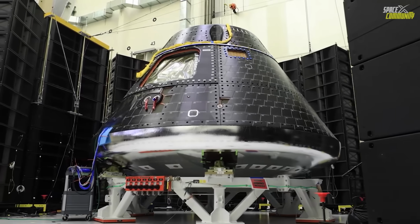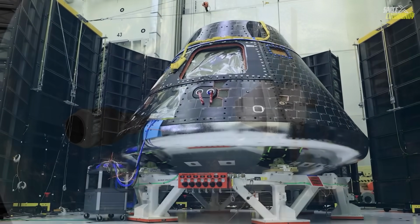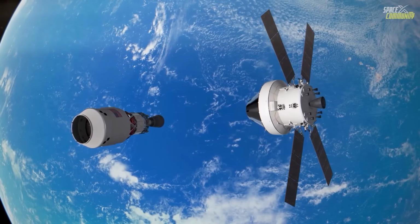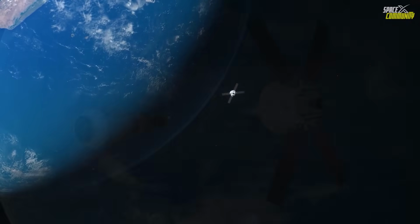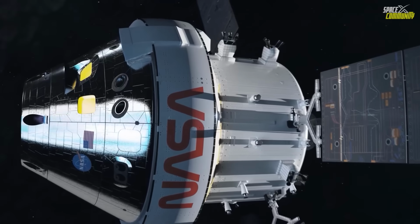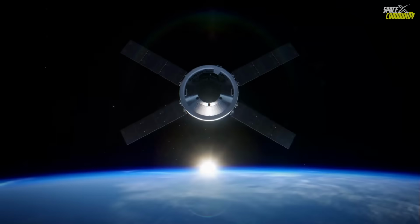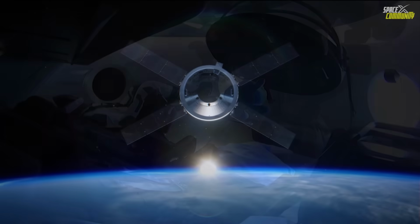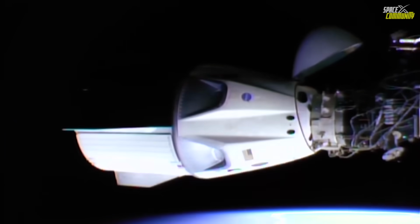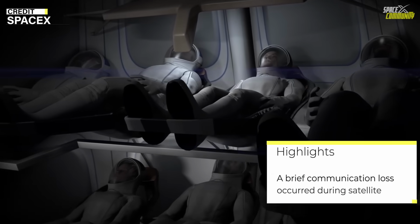Orion, for all its deep space design, has been plagued by problems even in testing, from heat shield char loss and cracking on Artemis 1 to the hydrogen leaks, helium blockages, and now these in-flight toilet and comms bugs. Those former NASA engineers who flagged safety concerns weren't wrong. Orion feels like a high-cost, low-flight-rate holdover from the shuttle era, while Dragon is the future: innovative, cheap, and focused on getting crews there and back safely. If I were strapping in, I'd choose Dragon every time.